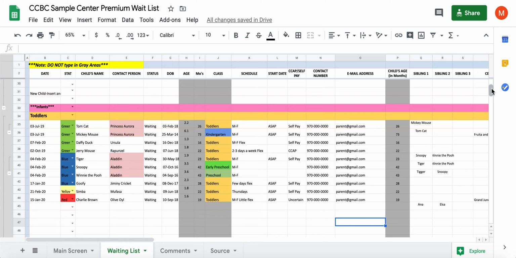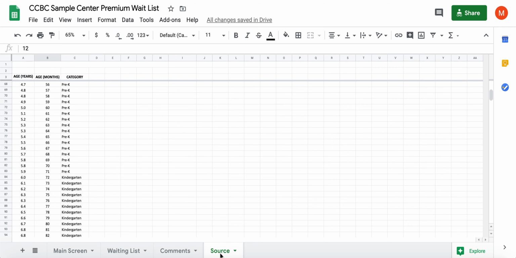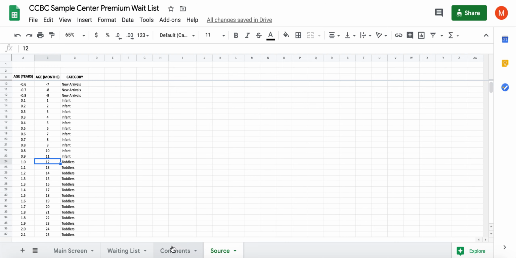Now going to our last sheet, this is the source. As I've mentioned earlier, our class is directly affected by the child's age. So in this sheet, we programmed it in a way that, for example, in the new arrivals, we have here the age in years, the age in months, and the category or the class.